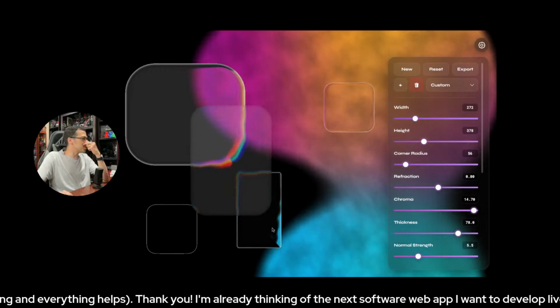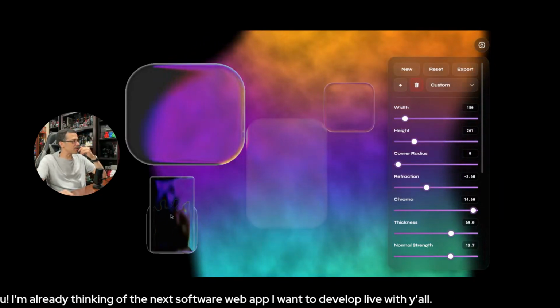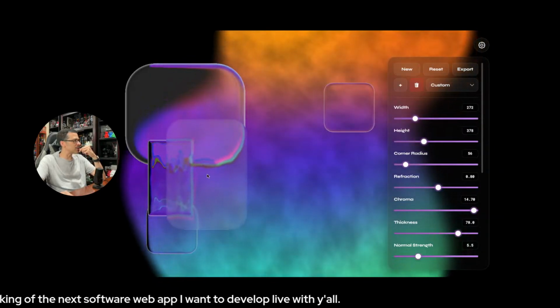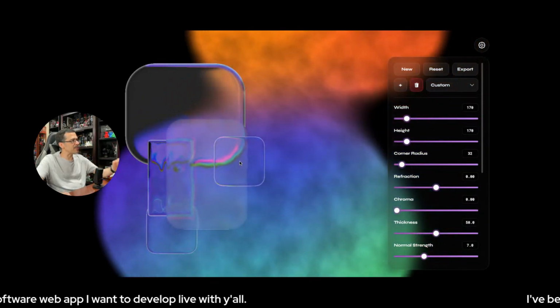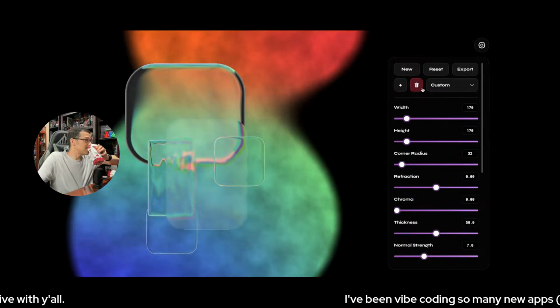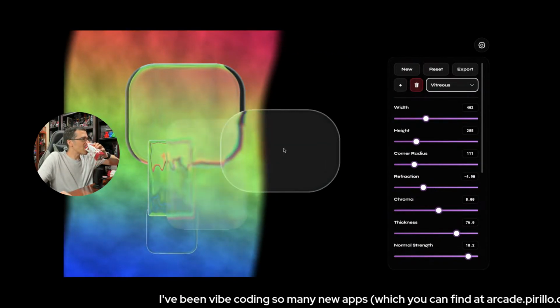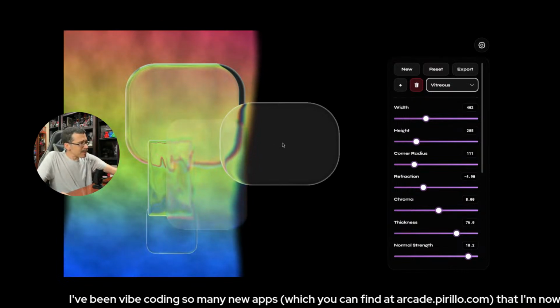And then if you notice too, you can stack the glass. That was something that took a bit to figure out as well. So you can have multiple glass upon glass upon glass. And I'm going to call this glass hole. You can delete panes. You can add panes. There are presets here. Kind of fun.